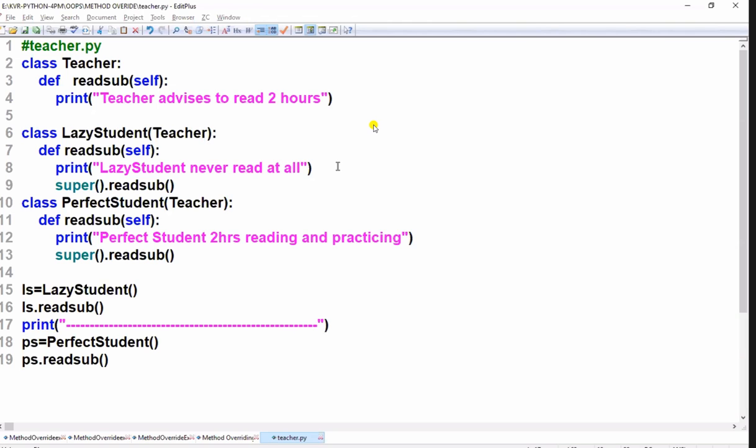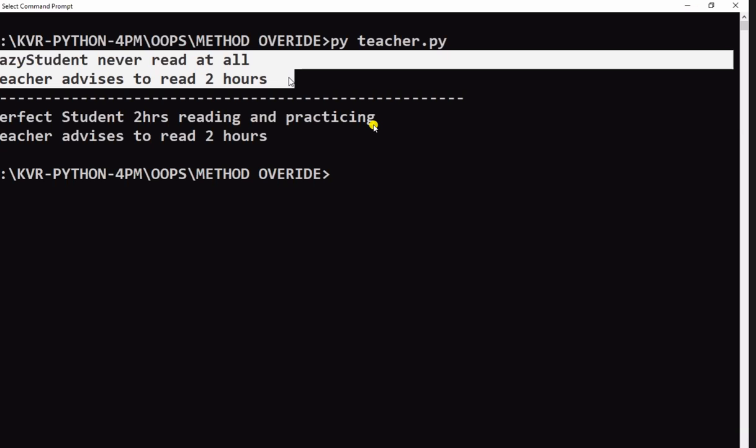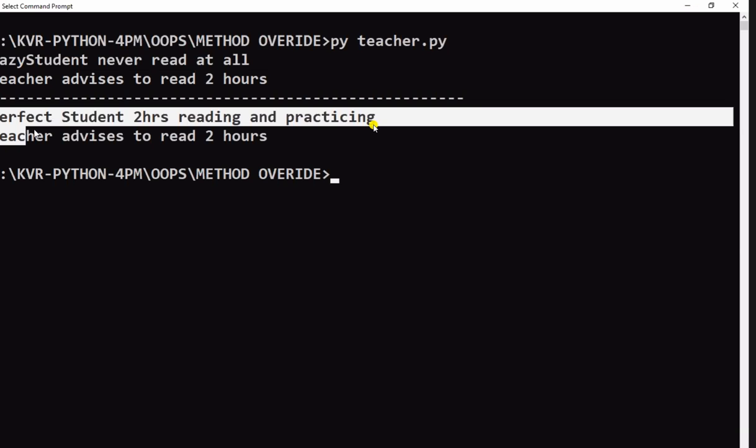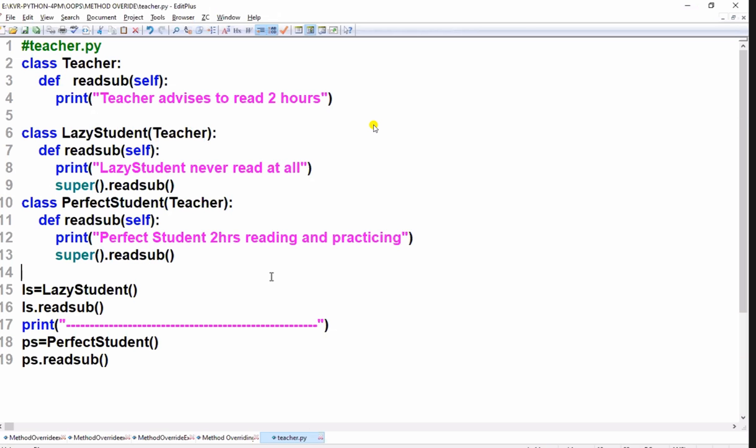Yes, execute it. I am getting lazy student advised this much and reading this much, advised this much and doing this much. So this is nothing but a simple example of what? Method overriding. Method overriding is nothing but heading is same, body different.